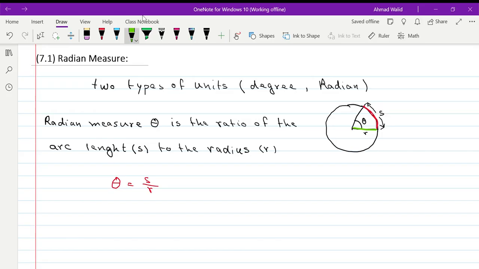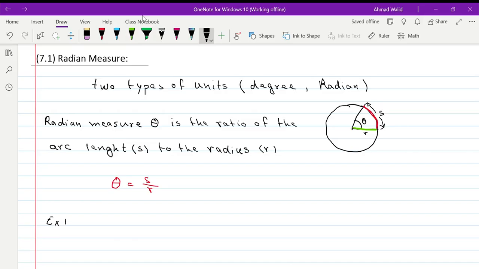Please do not confuse this definition with 1 radian. Later in my lecture, in the next 10-15 minutes, I'll introduce to you what is 1 radian, or how much 1 radian is in terms of degree. But right now, in general, what is a radian? A radian means the measure of the angle that comes through if you divide the arc length by the radius of your circle. Correct? I can do a quick example here, but later we will cover more good examples.